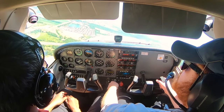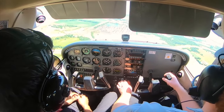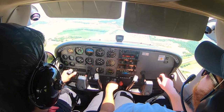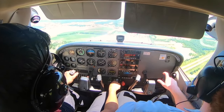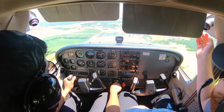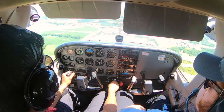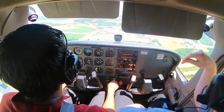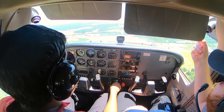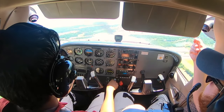I'm a little high. Whoops. You want to take flight control? Yep, I'll get back to you now. Your flight controls. Okay. I see traffic. Skyhawk 740 Sierra Papa, left downwind, runway 25. There you go. Smooth corrections. Pretty sure there's a wind coming from there. I'm gonna put the nose down.